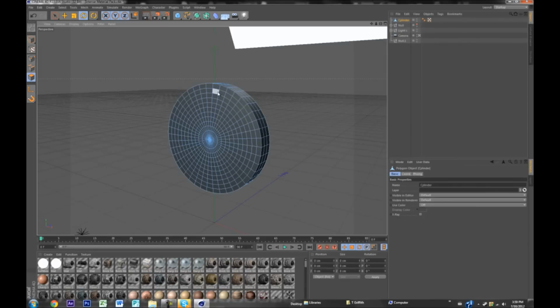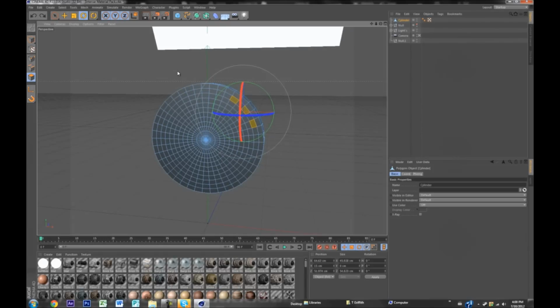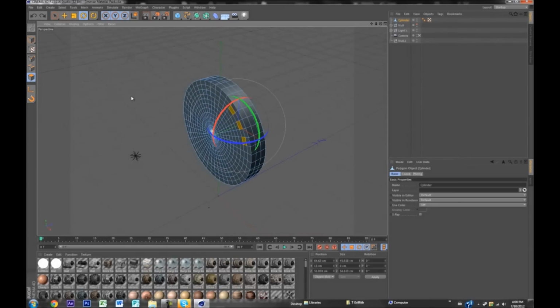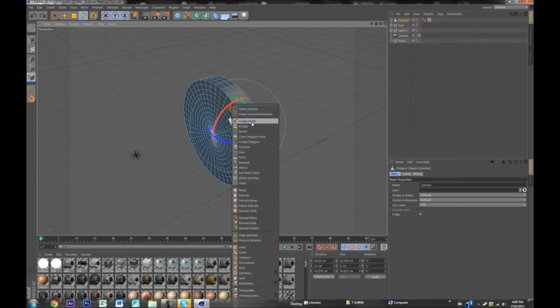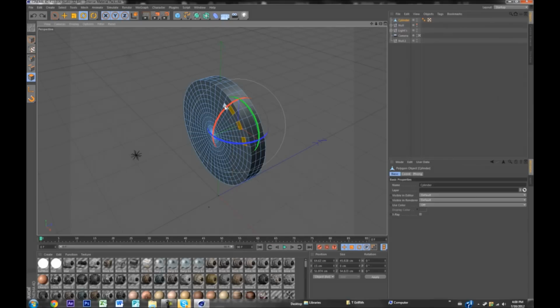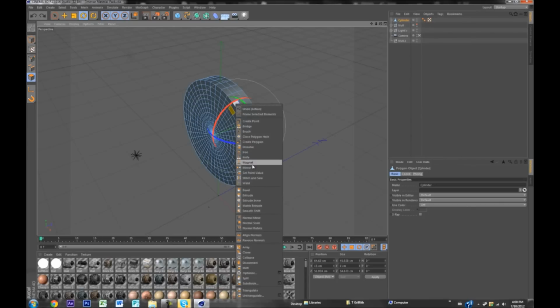Now this means you can click each individual cell and you can change it. This is where the basics of modeling comes into play. But right now you're not going to do that because we're only making this for a background, and it's not really a full tutorial on advanced modeling. If you want to play around with it, all you need to do is right click and you get all these tools, like the magnet tool.